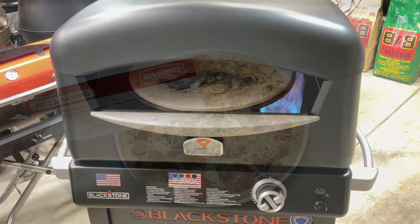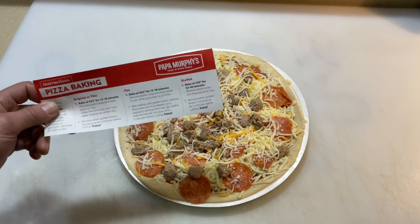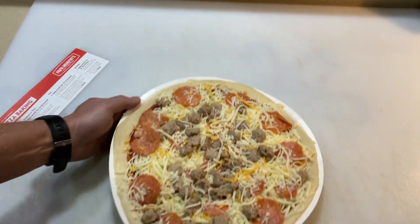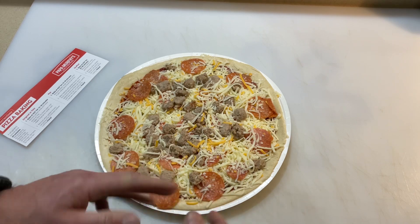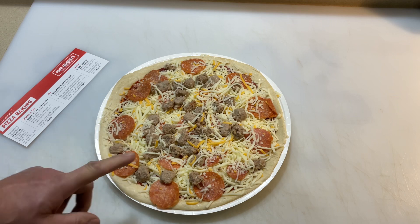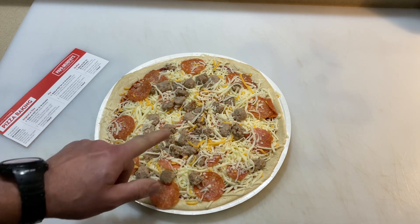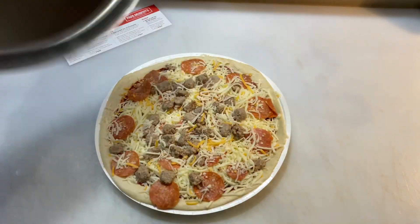Here's our pizza, our take and bake from Papa Murphy's. This has got the world's stickiest dough, and it has this tray that you can put in the oven. Some people say you put it on the grill, let it get a little hot and then it removes real quick. But on the Blackstone it gets too hot for this, so I'm going to show you the method I use to get this off of there onto a peel and onto the box. It starts with a pizza tray - actually, a pizza peel, sorry about that.